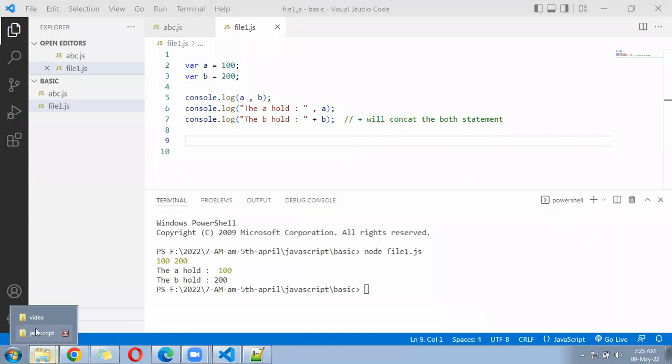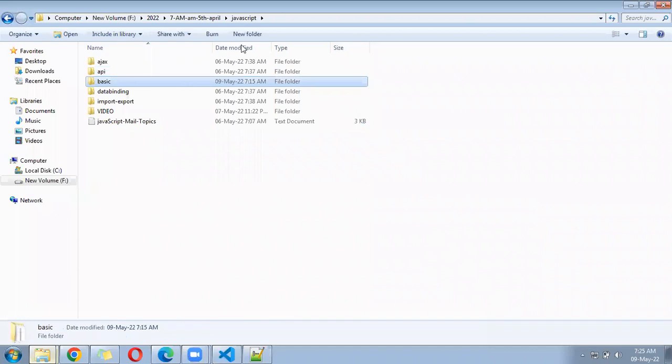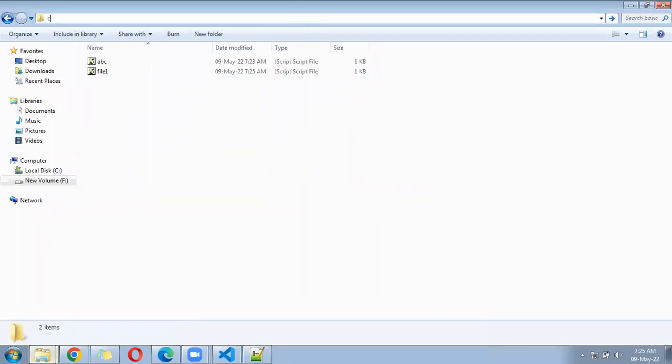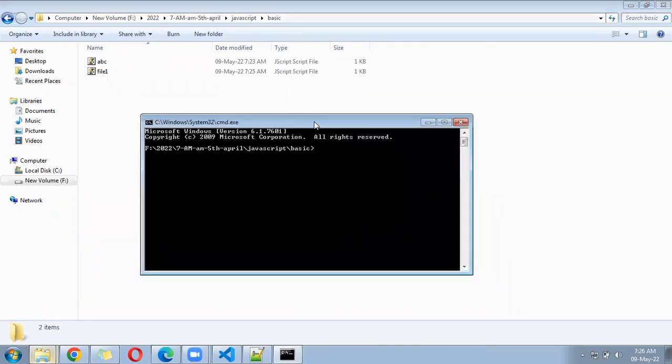Suppose I go to my basic folder, and under the basic folder I open the CMD, and in that I do the same: node space file name, file1.js. What it says: 100 and 200, the a hold 100 and the b hold 200.